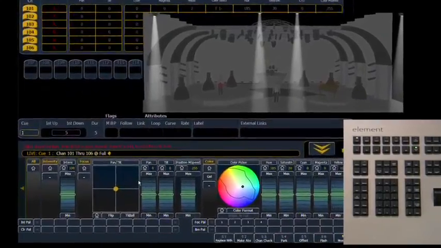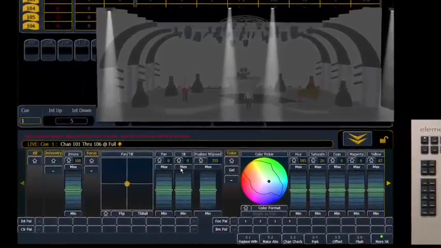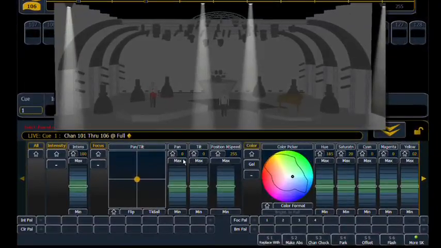Depending on the particular fixture you have or combination of parts that make up a fixture, these controls will populate appropriately based on what selection you have. Not every fixture necessarily has color mixing. Maybe it only has a color wheel, so these controls won't be there. So depending on what that is, you'll see these different things populated here.